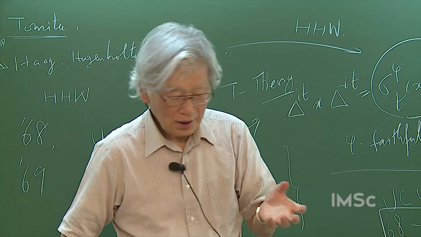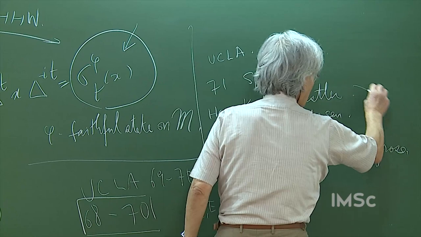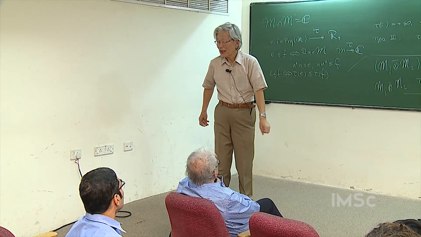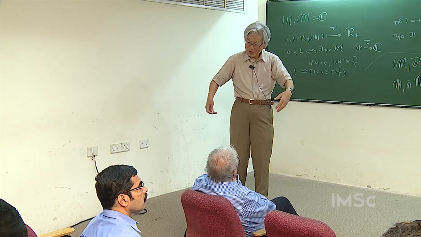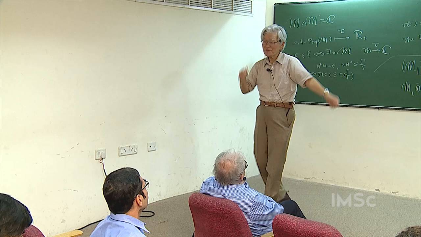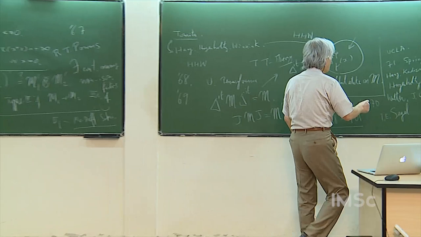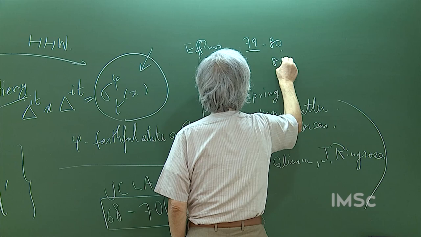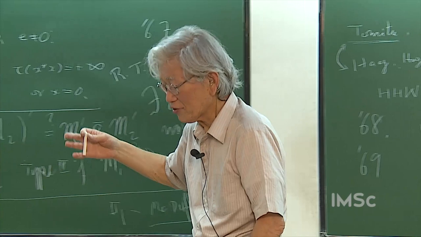And then, when did Effros come to UCLA? Ed was not among them. Kadison came to UCLA. Ed was a senior person who took care of Pennsylvania at that time. Effros came to UCLA in 79. Until then he was a visitor. From then on, he was regular faculty. Okay, but I might talk about that later.